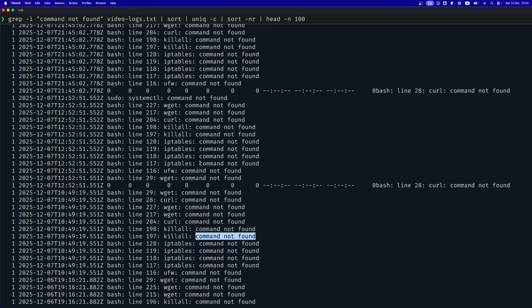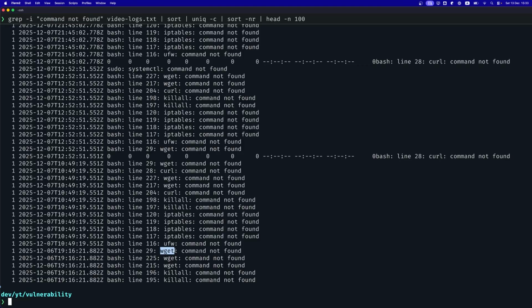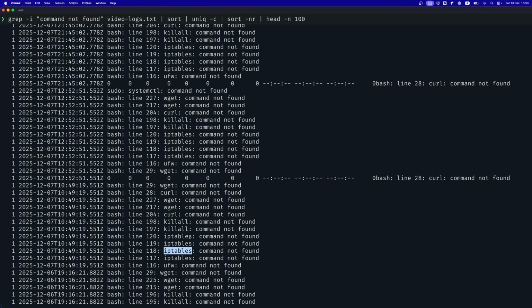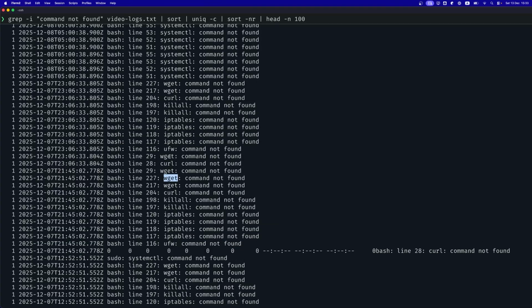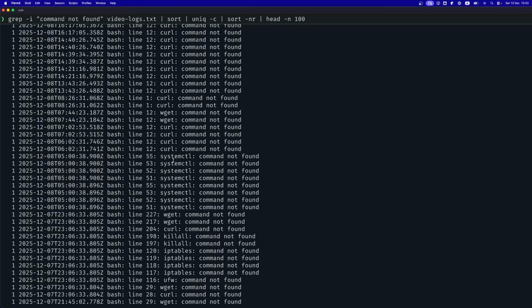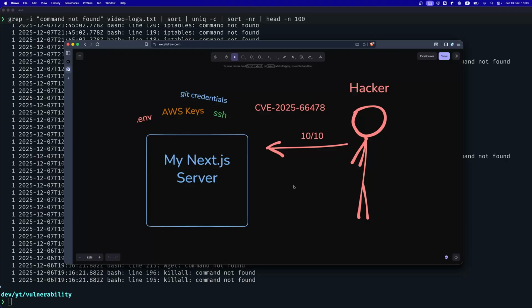And I'm going to get to this right now. They tried to execute killall, wget to actually install something, ufw to drop the firewall and be able to access any port, iptables, which is again a utility, curl. Again, this is days and days of wget, curl, ufw, iptables, killall, and so on. And I stopped them because of very smart principles, and this principle is called the least privilege principle.